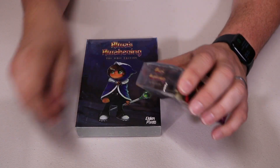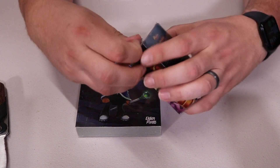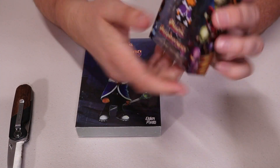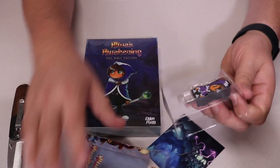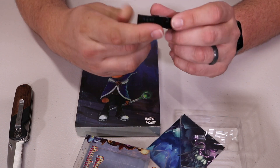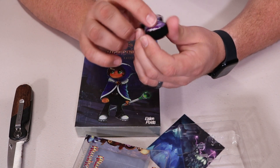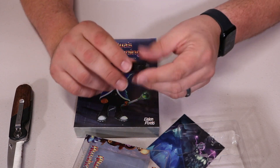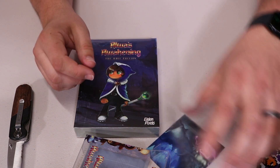This is a pretty unique concept that Retro-Bit is moving forward with, and I believe they are going to be doing this with all of their future releases. We take this out, and that is just a background for the packaging. Right here we have the actual thumb drive — and it's retractable. Got a little switch on the back. I'm pretty sure that is Aula herself right there. Retro-Bit Digi-Cal — a little thumb drive with all kinds of goodies on it. I will show you all what comes on this drive.